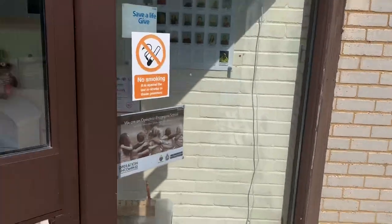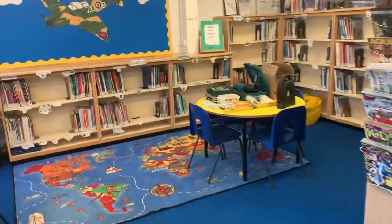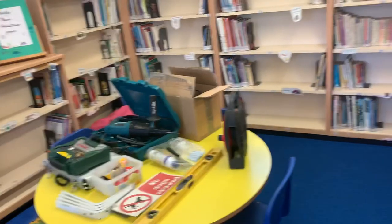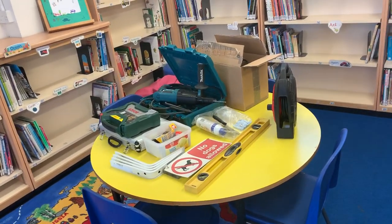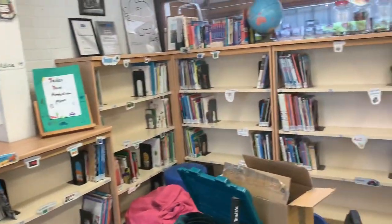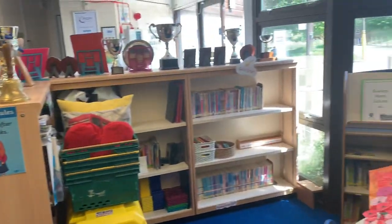Remember that letterbox — we'll come back to that in a minute. We go in. Mrs Spriggs is taking the opportunity to do some maintenance around the school. As you can see, she's spreading herself about into the library, and all of these bookcases are having a thorough deep clean at the moment, which can only be a good thing.